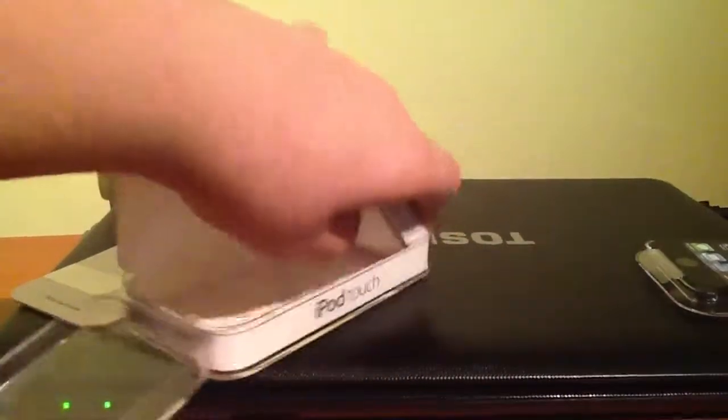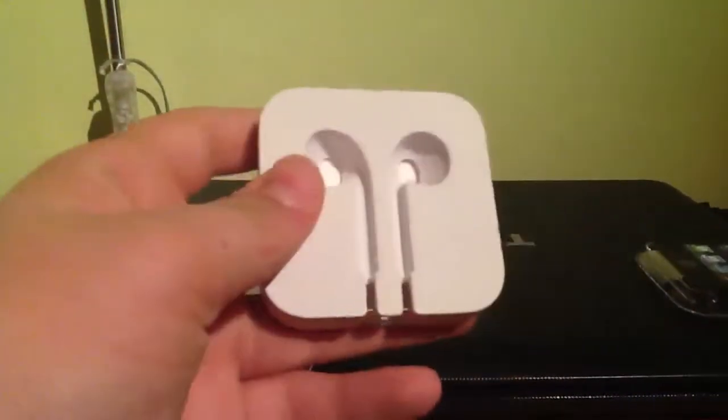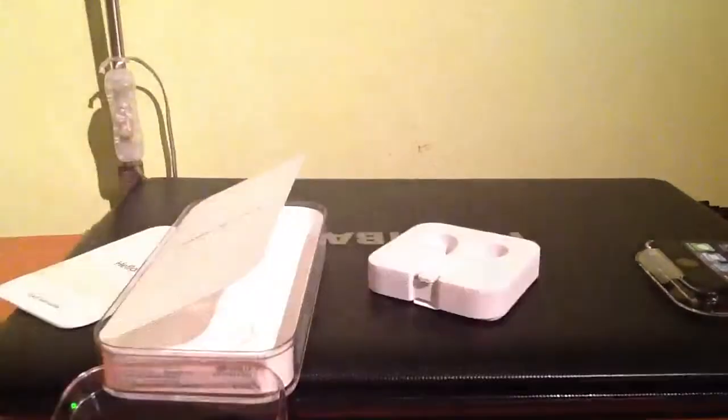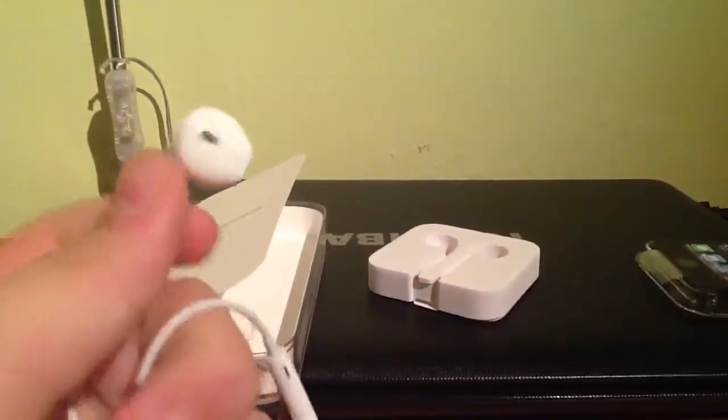And get this little thing for the earpods. Now, this does not come in that nice plastic casing like the iPhone 5 does, or if you find it, any iPhone 5. But this is the little casing, and I'm gonna go get the actual headphones. Here, let me get that. And here is the new earpod.